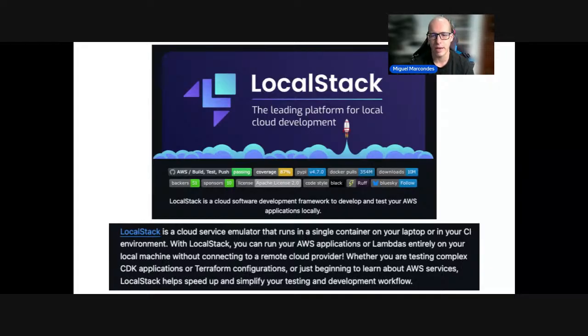You will have a local server mocking those things, and it is the same thing. When you change it from LocalStack to AWS, it will work like a charm, because you are using the same SDKs and same APIs. You are just pretending that you have a cloud service.